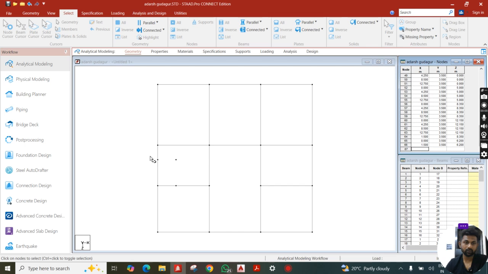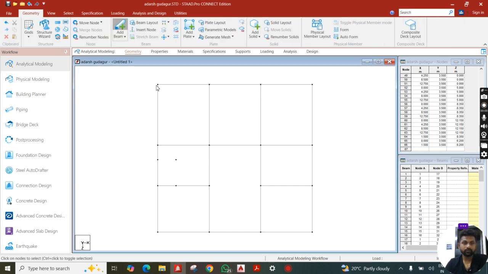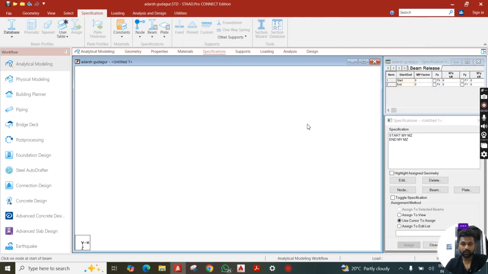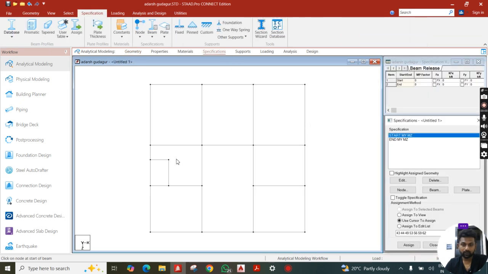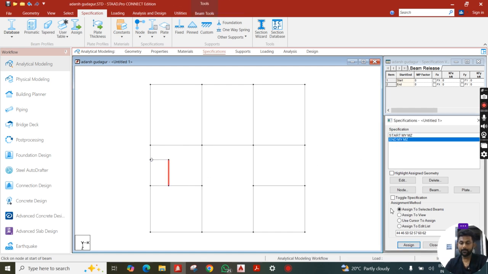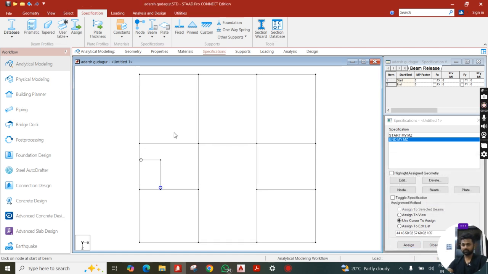Okay, so we already got this beam here. Left to right, top to bottom, and since it is the secondary beam we are releasing the moment. You can release the moment here also.